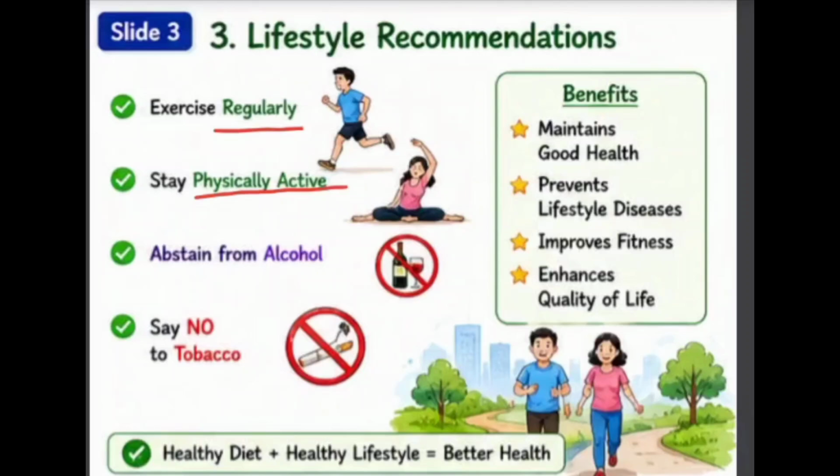Physical activity helps to maintain energy levels and reduces the risk of lifestyle diseases. Next, let us discuss the recommendation to abstain from alcohol. Excessive alcohol consumption can negatively affect several organs of the body and may contribute to various health problems also. So, avoiding alcohol supports both physical and mental well being.